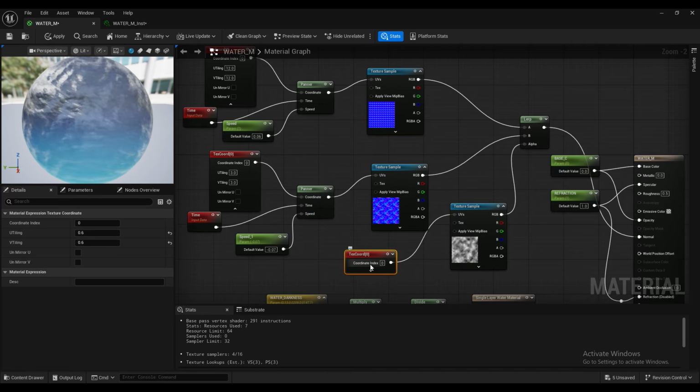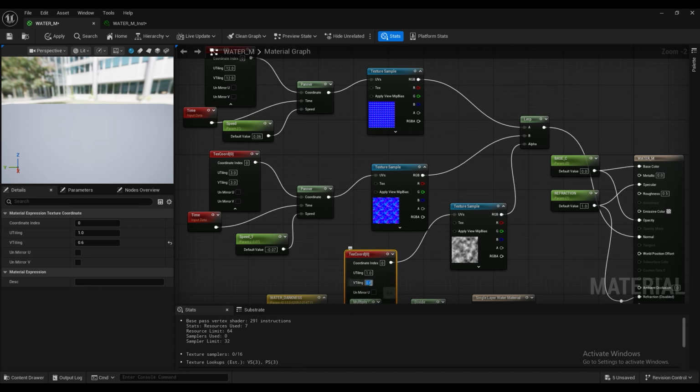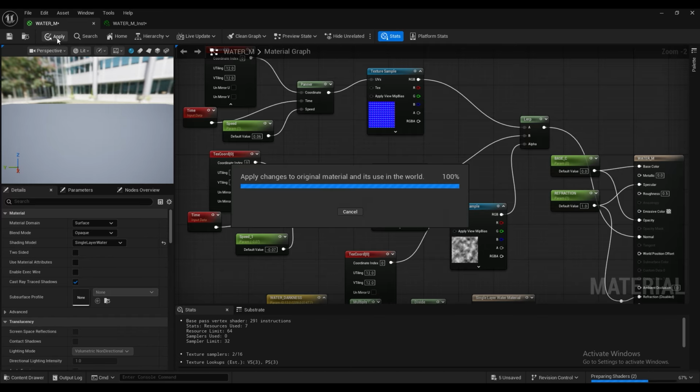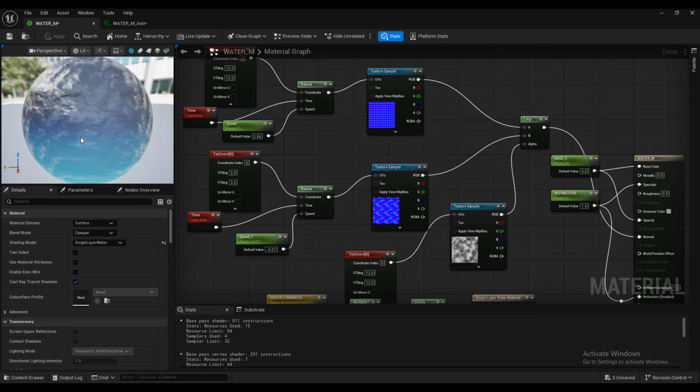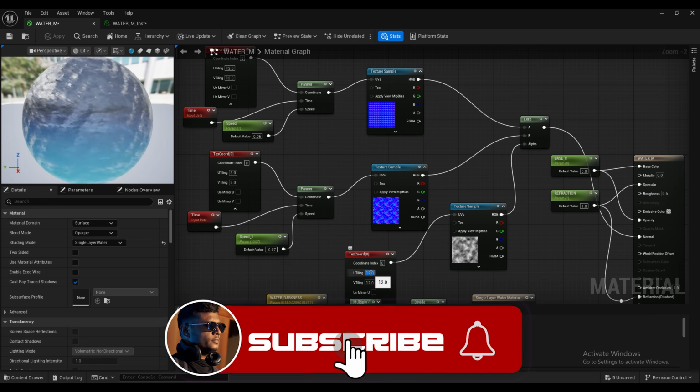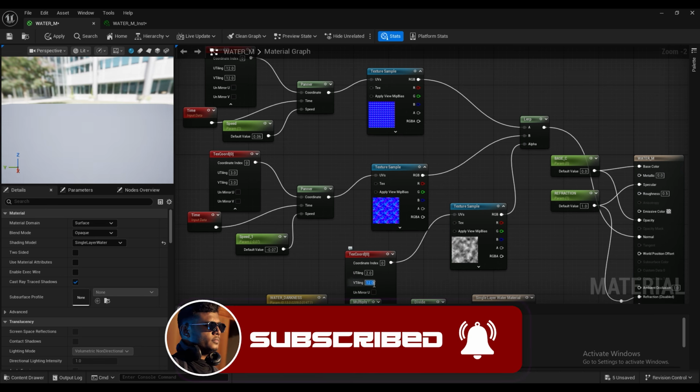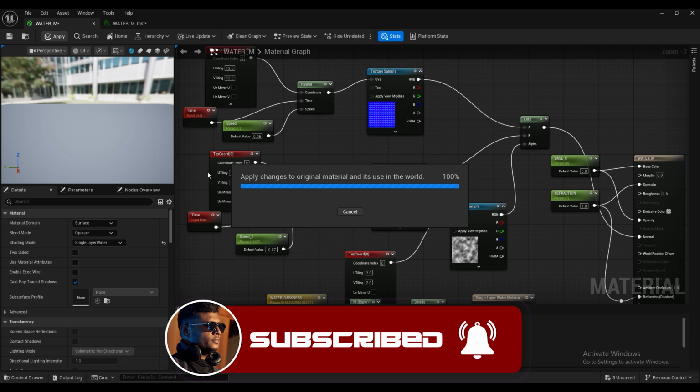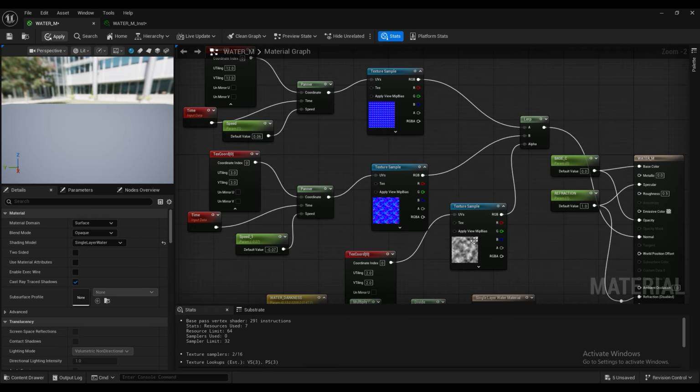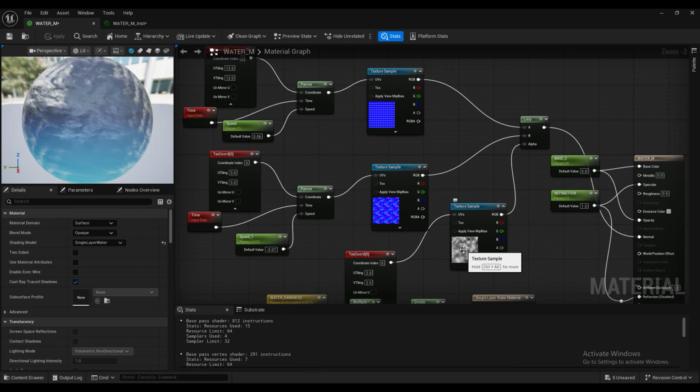If you reduce this, the visibility of the other normal map is very low. If you add this to 2, so the value is very small, this noise will be visible, and it will be very big.